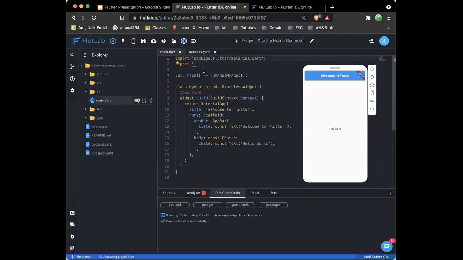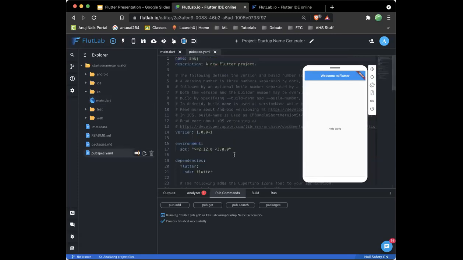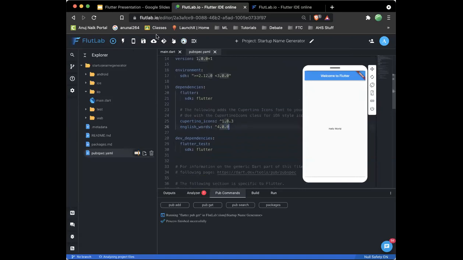Okay, so back to the import statement. We need to import this new package. So you simply do import package English words / English words. This may seem very redundant, but this is actually the package name. Why is it giving me an error? I see. It believes that this does not exist. Okay, this is run properly.